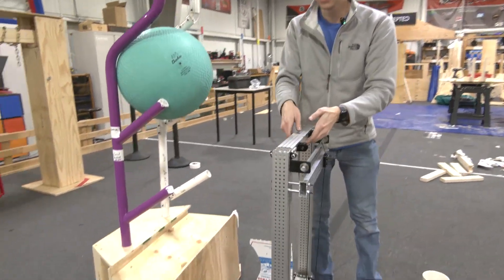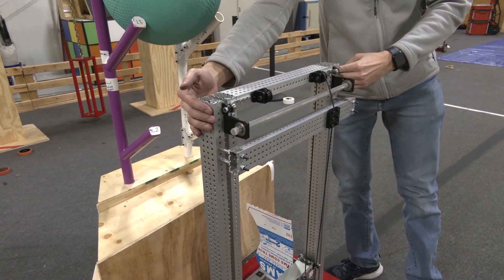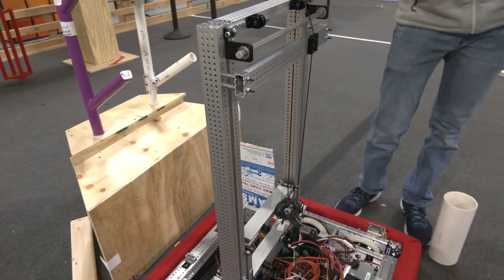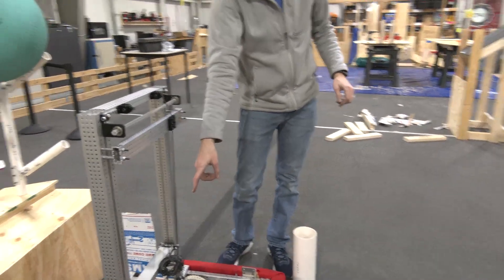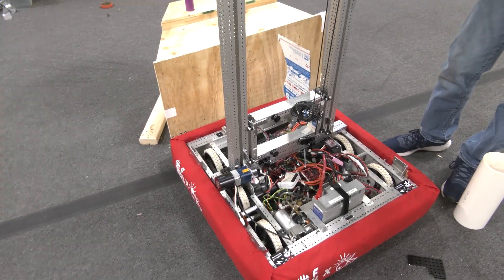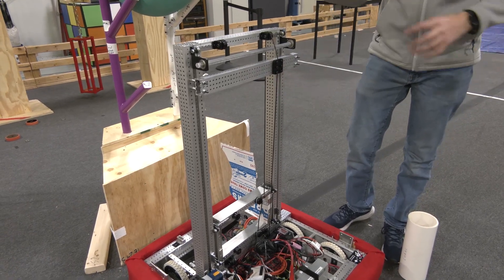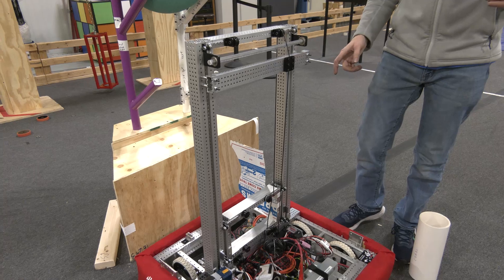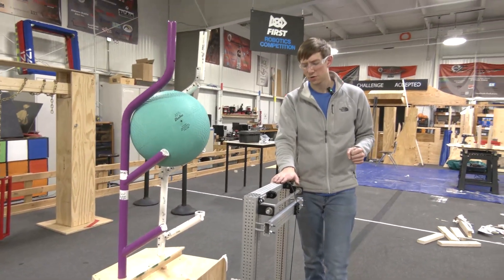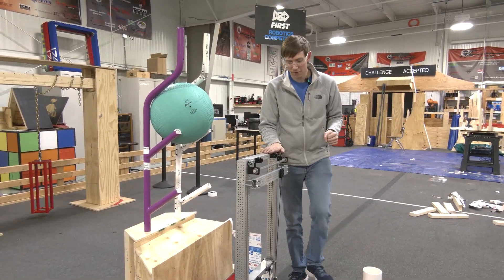The width of the elevator is 19.5 inches from outside of the stationary stage to outside of the stationary stage. Right now we're missing the chain drive down to the sport gearboxes on the bottom — that's something we'll be installing soon. We're also missing a second half of our rope system to make sure all the forces are balanced. But we wanted to get this video out as soon as we could to show how this elevator looks on a max-height AM14U4 chassis.